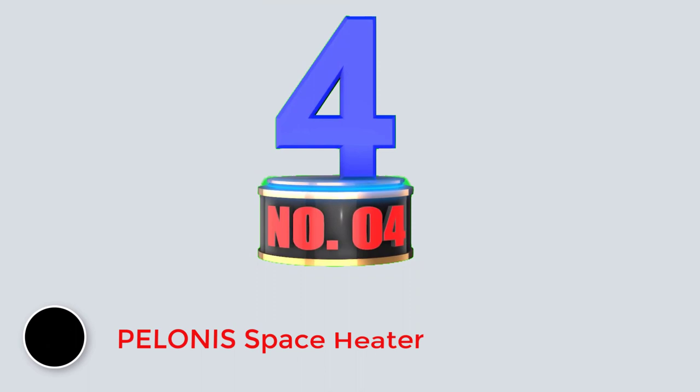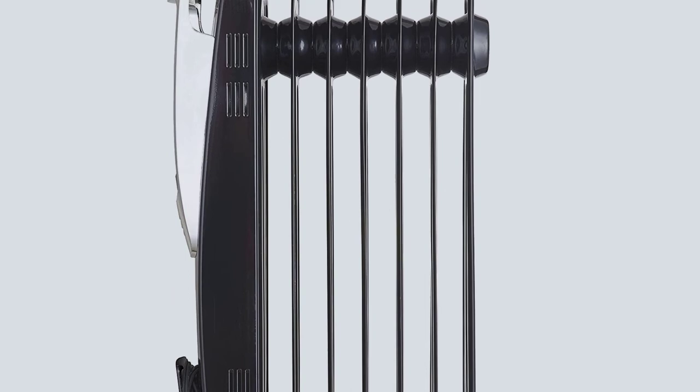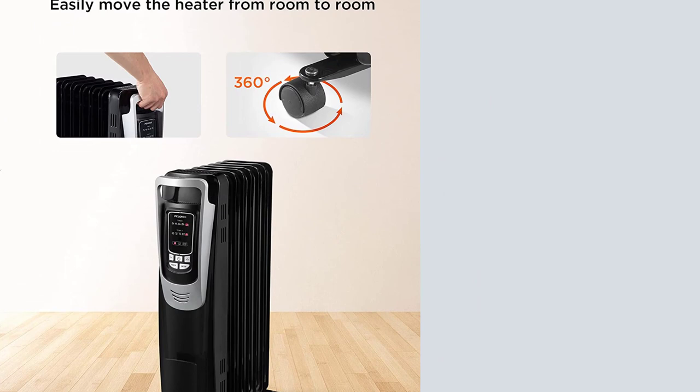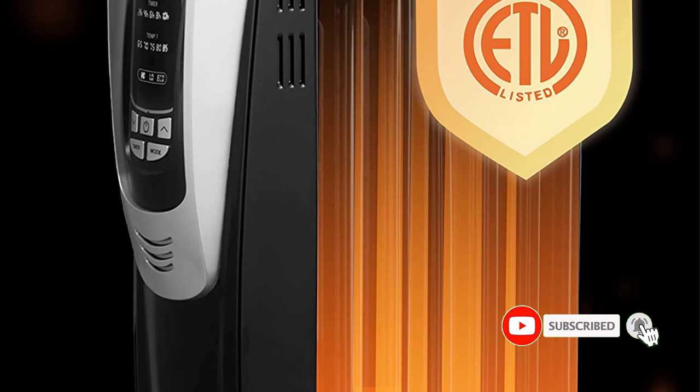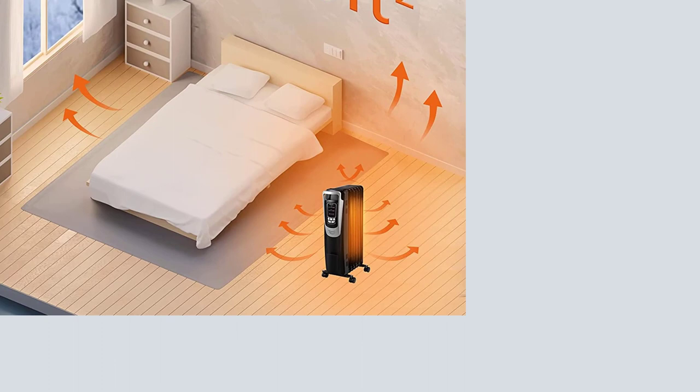Number 4: Pelonis Space Heater. Pelonis is also offering a premium solution for a space heater for large rooms. This is an oil-filled heater that offers slightly better performance compared to other standard options. The Pelonis Electric Oil Filled Radiator Heater offers three heating modes ranging between 900 watts to 1500 watts and five different temperature settings: 65, 70, 75, 80, and 85 degrees. You can easily maintain the temperature level of your liking. It also has an LCD screen at the front displaying the current status of your selected heating options. At the bottom, you will notice four swivel casters with 360-degree rotational freedom to make the unit portable for relocation.